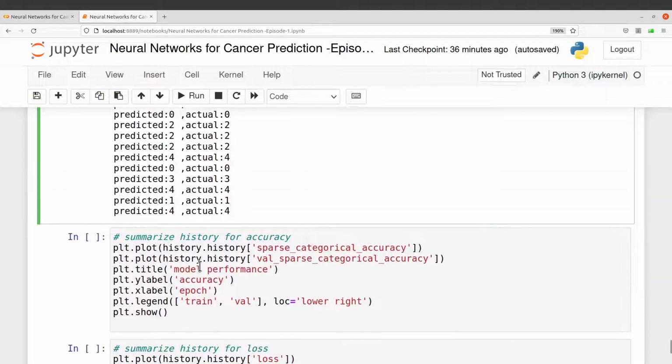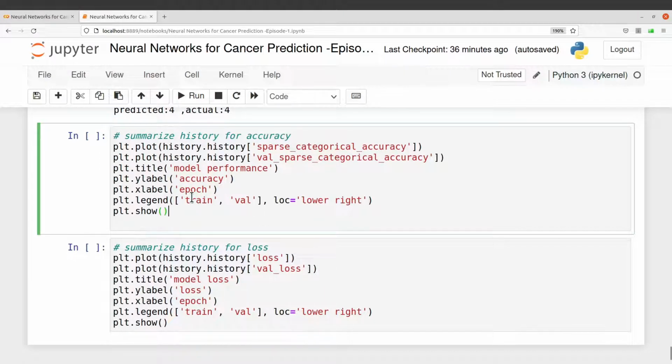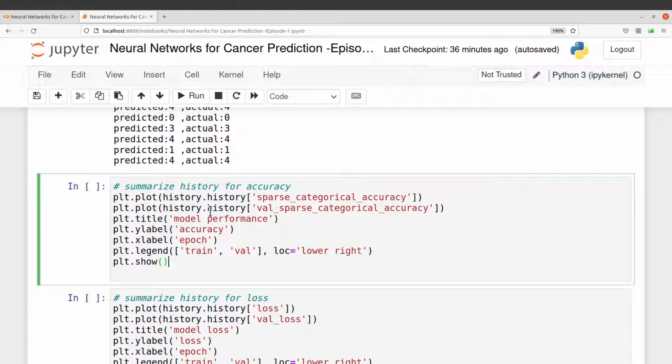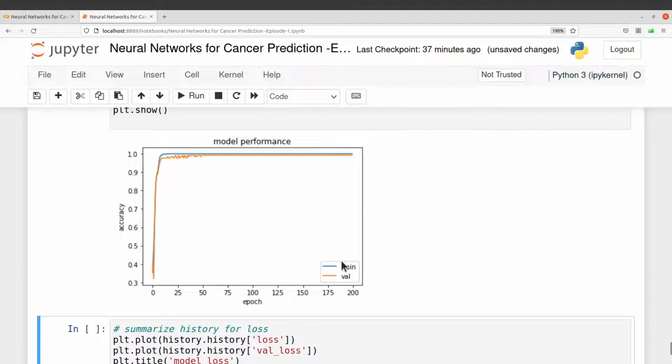So now we have the predictions. What we are going to do now is to summarize everything and then visualize it. That is what this cell here and this cell here will do for us. We are first going to visualize the training, and then we're also going to visualize the validation. I made mention that the validation set is used for evaluating the model and also for tuning the model during the training phase. And so we need to visualize what is happening. So I'll use this to first get the training. Perfect. So this is the model performance.